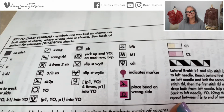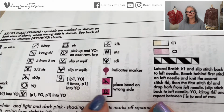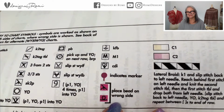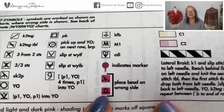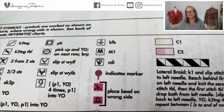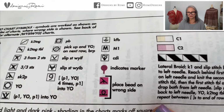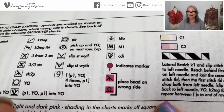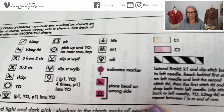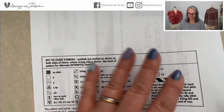Okay, so these two right here say place bead on the wrong side. For some of these charts, I am not showing the wrong side, which both saves space and makes the charts easier to read. So when you see these little shaded magenta boxes here, you are going to place a bead on the wrong side before you work the stitch. Or if you want to instead, you can place it on the right side, but it will be after you work the stitch. And there are other notes in here as well about the shading and all of that fun stuff.